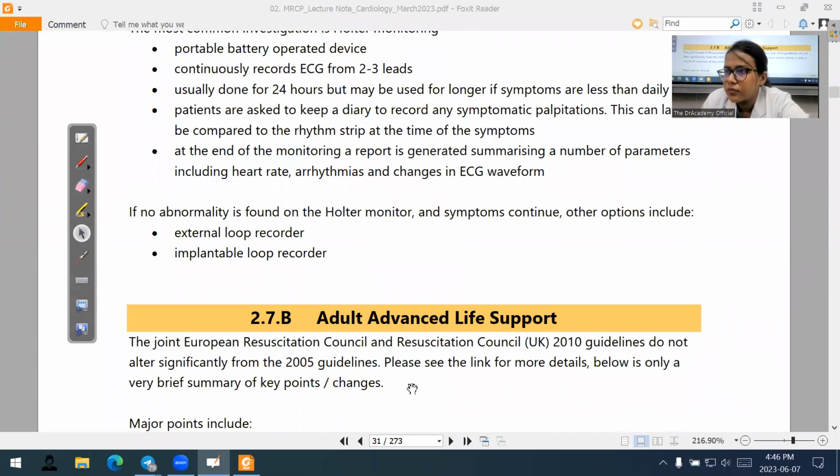Check the pulse, and whether the breathing is going on. Yes, very good. Then if there is no pulse, call for help. If you're alone, start CPR. If you have help, then try to find a defibrillator as soon as possible. Okay. And anything else you would like to consider?